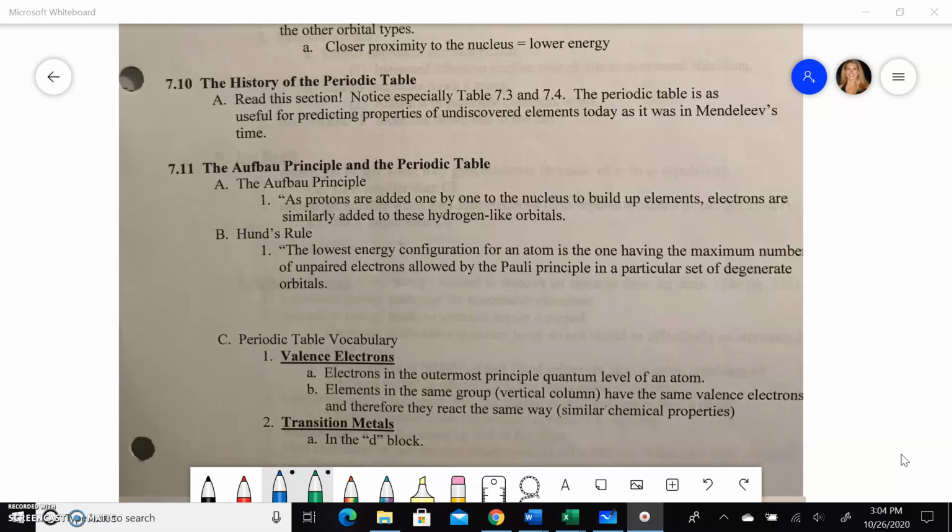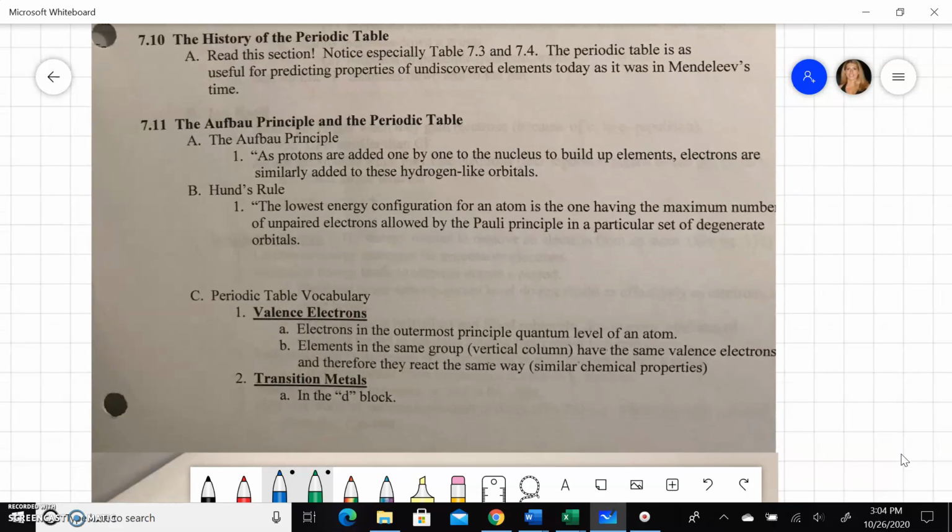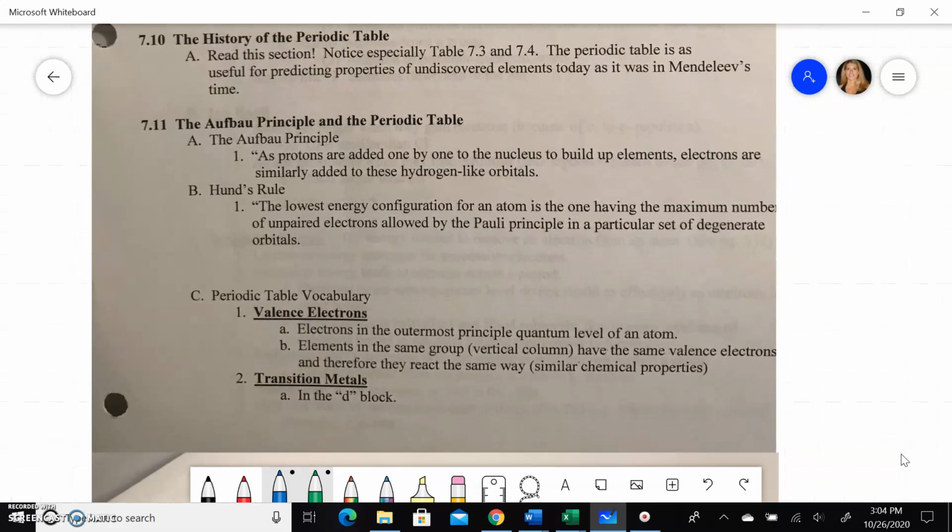The next part are some rules that we use for electron configuration and orbital notation. The Aufbau principle, we call this the building up one. This just says that the electrons are going to be as close to the nucleus as possible. So as you're writing the electron configuration, you're always going to build up from the center of the nucleus. You wouldn't put electrons on the outside of the atom without putting them on the inside first. And you already do this when you do electron configuration, and you even do it when you abbreviate. When you use the noble gases in brackets, that's still following the Aufbau principle.